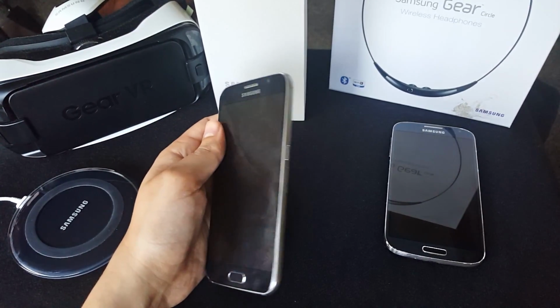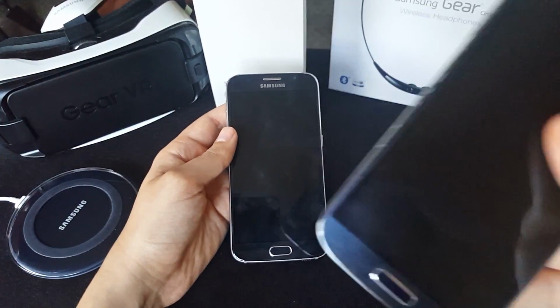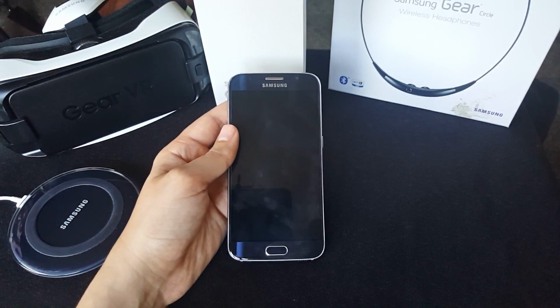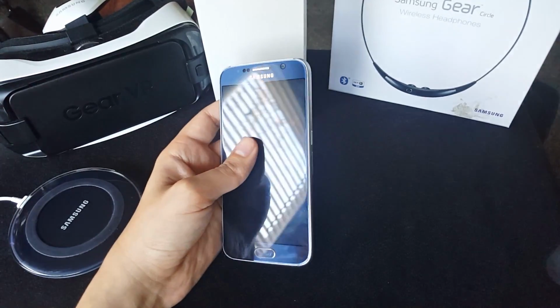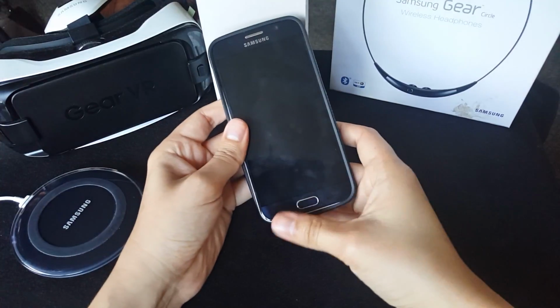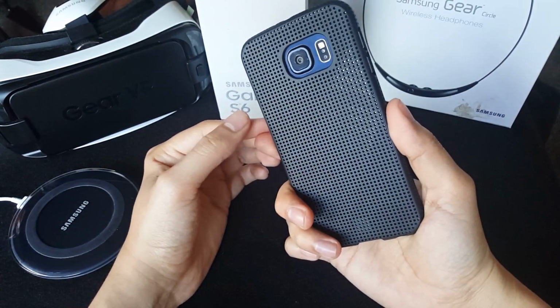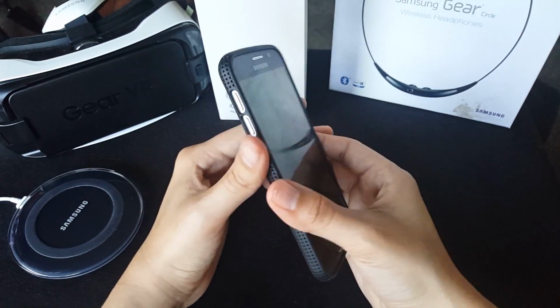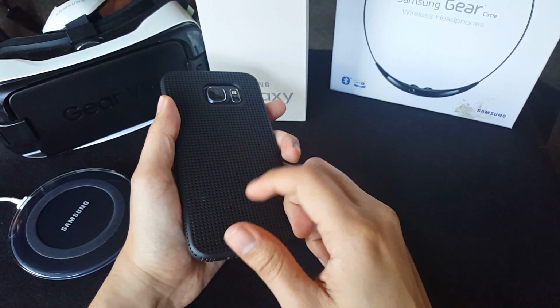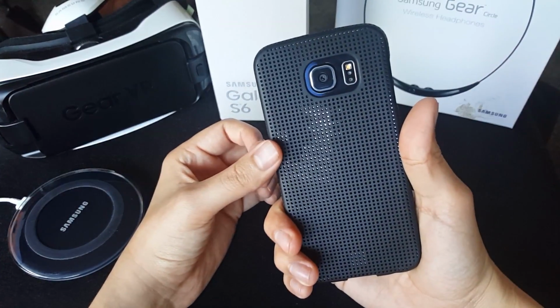Something I noticed here on my table is, why the heck do I still have this phone? I don't want to confuse you guys. This is the S4. Just taking it out here. And I'll just put this back. Once I clean it, I put it into my case. I bought this case for like $4 at Best Buy. But look at how fancy it makes it look, nice, huh? And it covers up that tramp stamp. So yeah, it protects this phone, plus keeping its beauty and its small footprint.